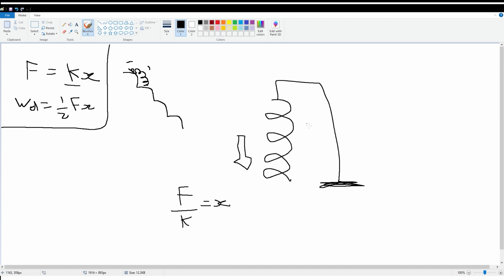So you might have a question asking, how far is a spring displaced when a force of 100 newtons and a spring constant of 5 is applied? So if we take F equals kx, and then we have 100 newtons, 100 over 5 equals 20. And now, depending on the units, this would probably be meters, but it depends on the context of the question. So remember to read that.